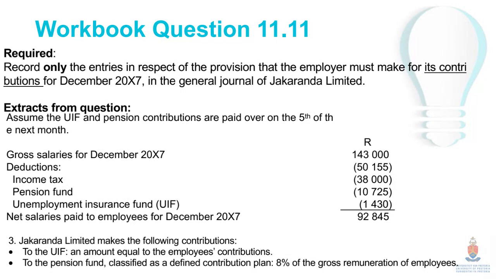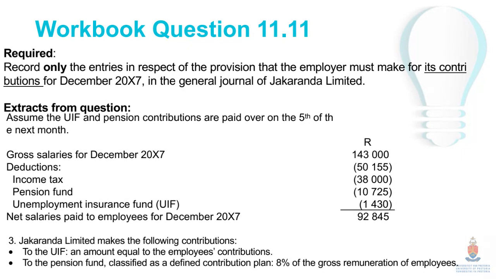And then for the pension, we can't put it in the short-term benefit account because the nature is different. So we're going to take it to a separate account called Defined Contribution Benefit Plan Expense Account. That account is also an expense account, but we must record it separately because the nature is different.